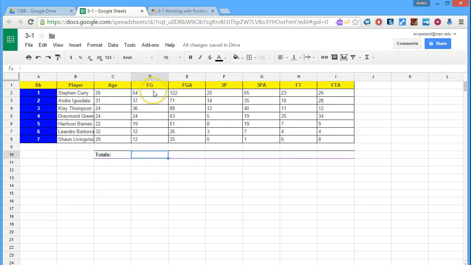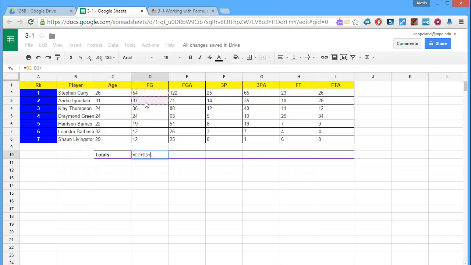So what we're going to do is we're going to add all the field goals together. FG stands for field goals. So in order to do that, I'm going to click in this box because this is where I want the totals to go for the field goals in this column, column D. When you start a formula, you start with an equals, and then I'm going to click on the first cell. And notice up here in the formula bar, it says equals and then D2, which was the cell. Now I want to add it, so I find the plus. And it could be above the equals on your keyboard, it can be on your numpad, and I'm going to hit plus. And then I'm going to click on D3.